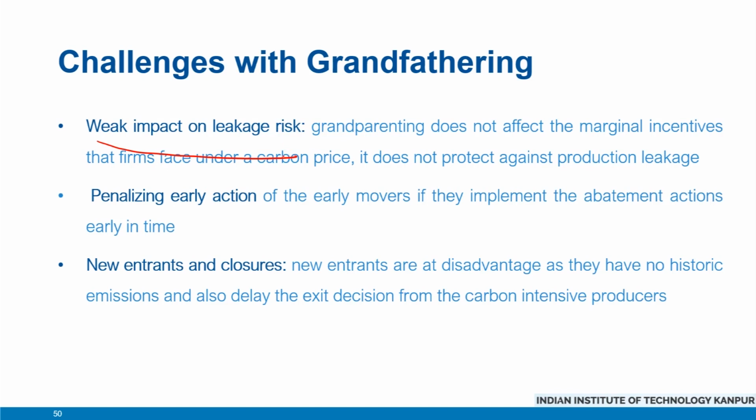Since grandfathering does not affect the marginal incentives that firms face under a carbon price, it does not protect against production leakage. So let's say because of this policy, there is a possibility that some of the installations may go out of the jurisdiction, and that is called carbon leakage risk. The investment and plant manufacturing going to a different jurisdiction away from the EU-ETS system to avoid that carbon price related penalty or cost. So this risk of production and capital leakage that we call carbon leakage is the flow of capital and production capacity to other countries where carbon price is lower or this kind of scheme is not applicable, is not as much protected. So this grandfathering may lead to that as well.